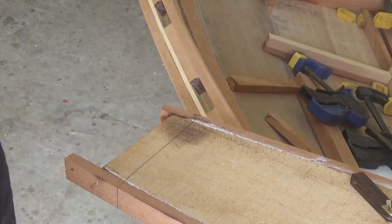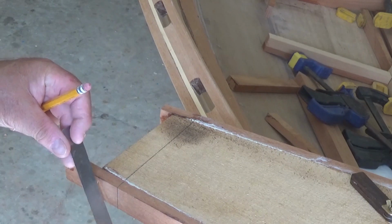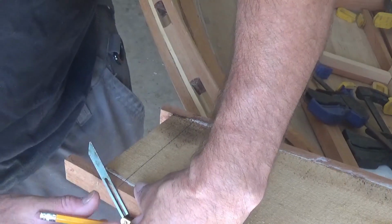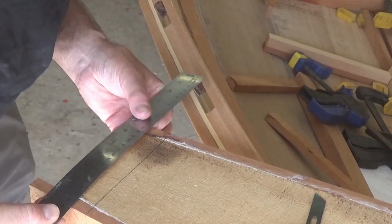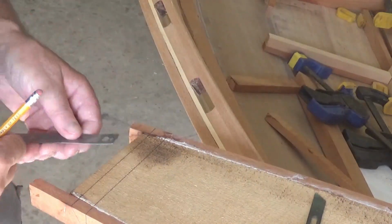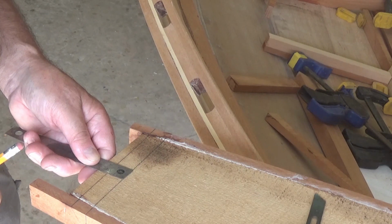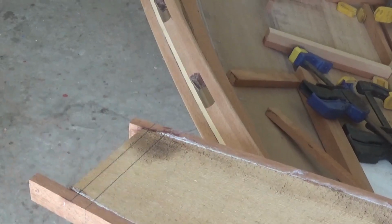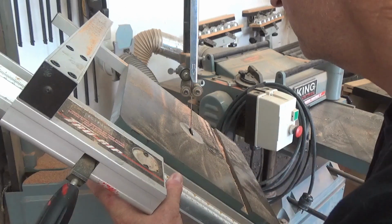Trace that line across. Now I'm going to be cutting this on a bevel like so, because that mark that I made was the shortest distance on the bottom side. Just place my bevel here. And we measure that distance. Let's see, it should be 13/16. Repeat the process for the other end. Should be the same angle. I'm just going to set my table on my bandsaw to that angle.